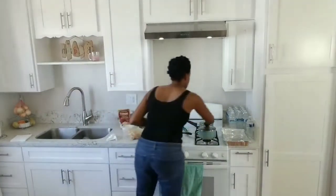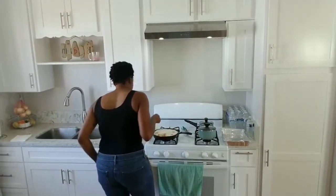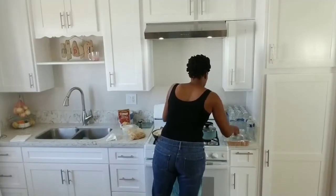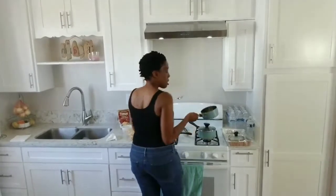Okay, so let's see. Green beans. Oh, yeah, look at that. Green beans turned out quick. Okay, so you know it doesn't take much to do green beans, right? So those are pretty much done. See that?